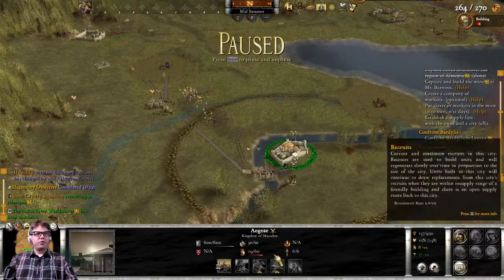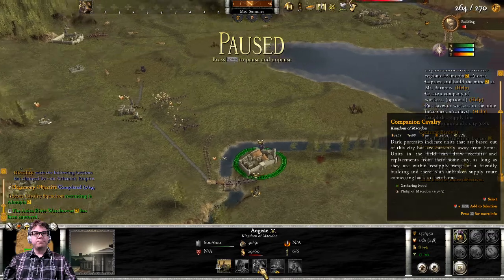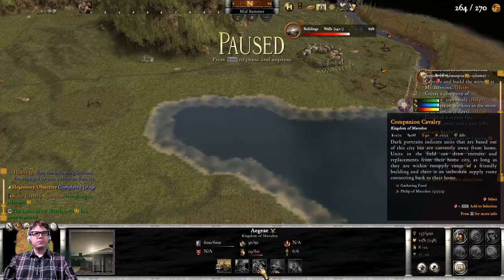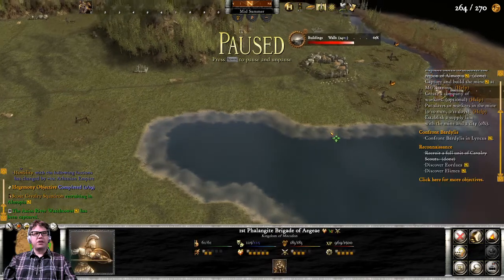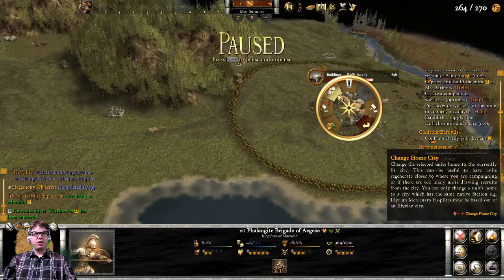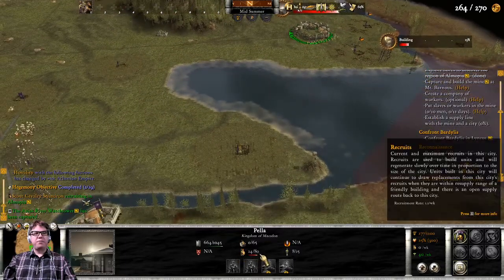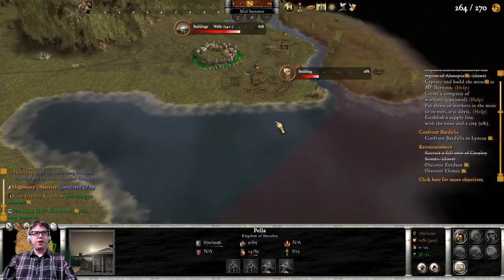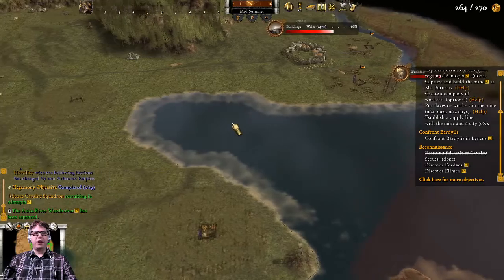Okay. Also, we're going to swap one of these groups back. Right, this Phalangite brigade, you're actually going to be supported out of Pella. And the reason for that is Pella, in our being our capital, has the most troops. But also, we have some missions that will refill our troop level there.